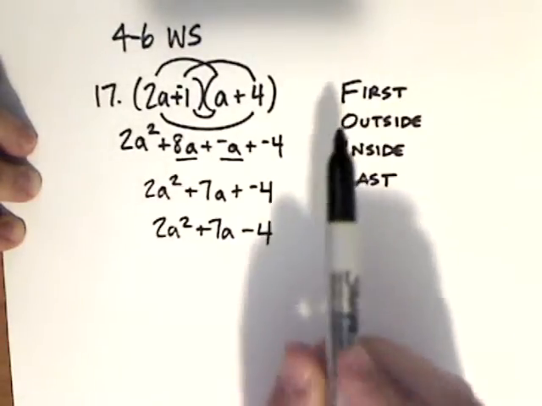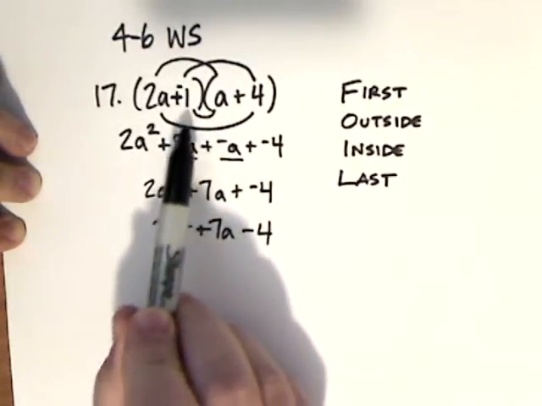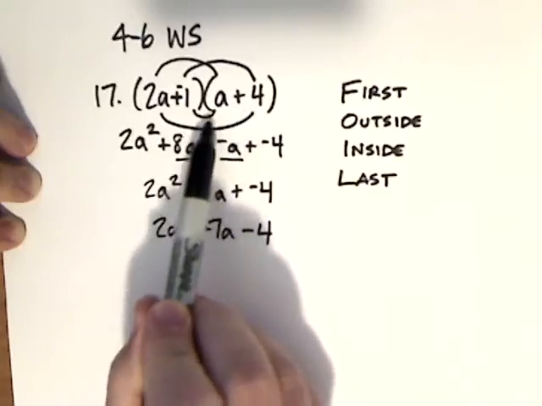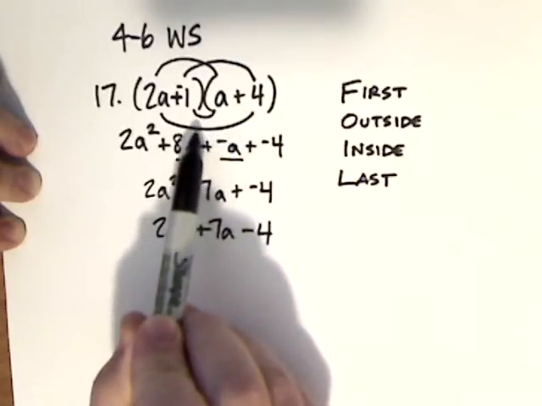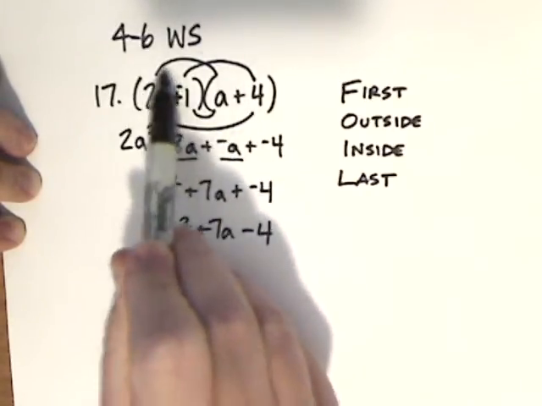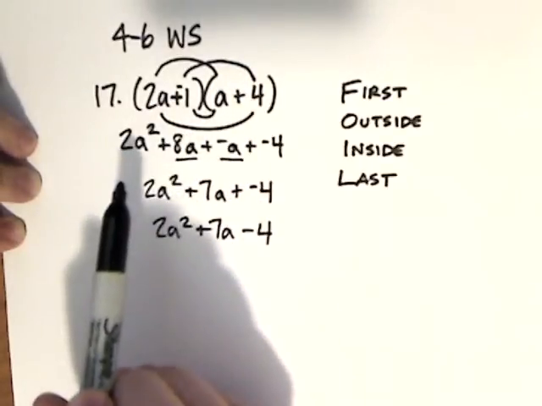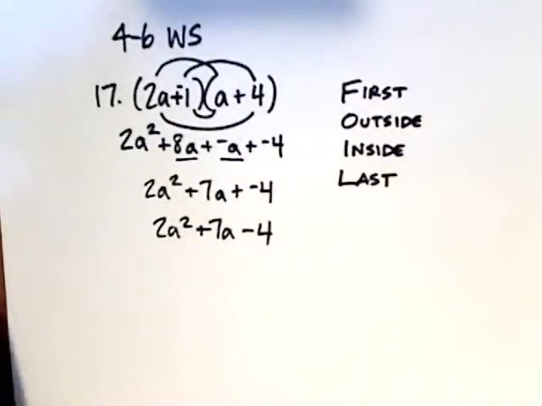And one of the things you'll notice about doing a FOIL problem, if you connect the terms that you're multiplying like I've shown you, it kind of makes this funny little face, almost like a little monkey face with the ears out here and the eyebrows and the nose and the mouth. But that's one other way you can kind of tell whether or not you've multiplied everything, is if you got the monkey face at the end.